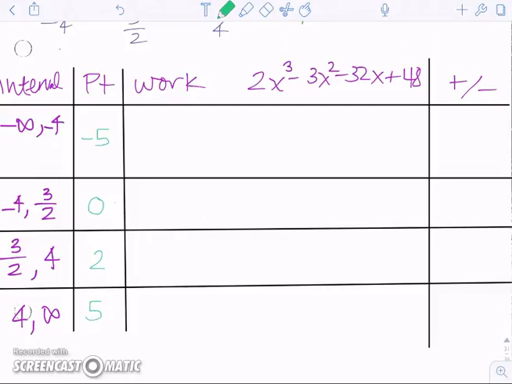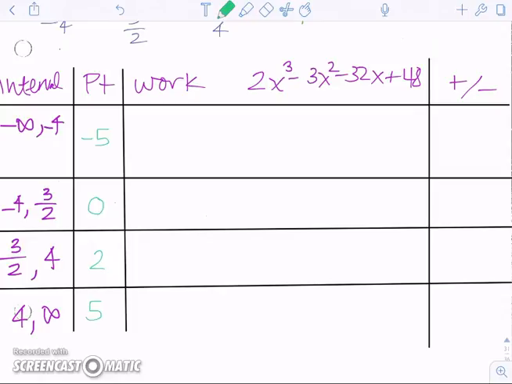I don't want to pick negative 4, 4, or 3/2, because those are my zeros. I'm going to get 0 when I plug those into the function. That's what we just found out. So if I pick those numbers, I'm not going to get a positive or a negative. I'm going to end up with 0. It has to be a number in those intervals. This isn't to say that if you chose 8 for your last interval, you'd be wrong. You're just making more work for yourself. So by picking the next smallest or a nice integer in that interval, it makes your life a little easier.